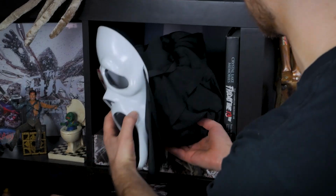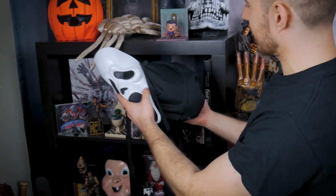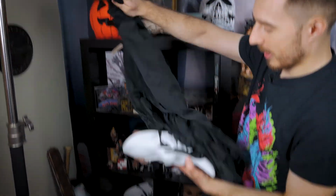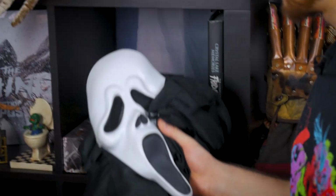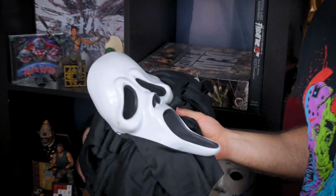We got the Scream mask from the Scream series. That is also, nope, don't follow that, James. Don't, up here. That is also being held up by the Scream costume itself. So that's what's keeping that up. I really like to have the Ghostface and Jason mask next to each other on set because they were my first two series on the Kill Count. They mean a lot to me, and I like to have them as just a reminder of where I came from.